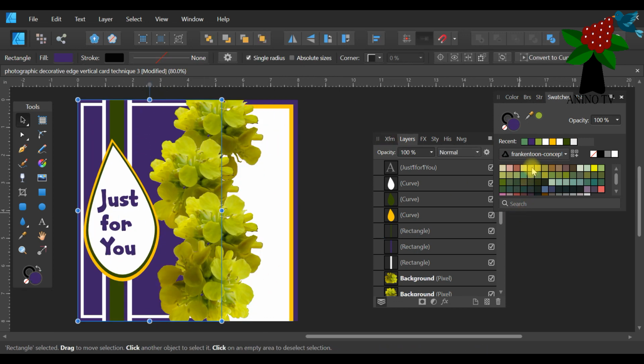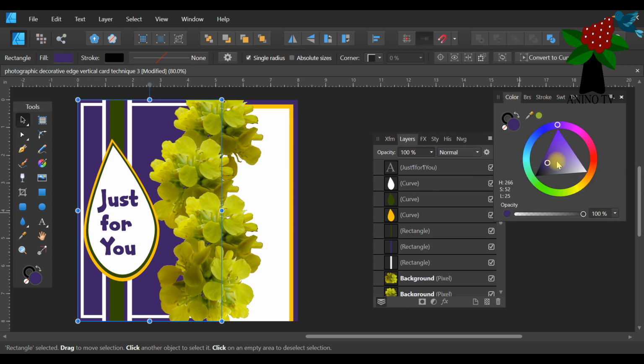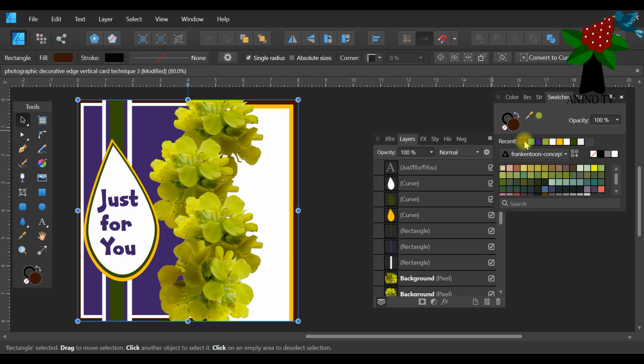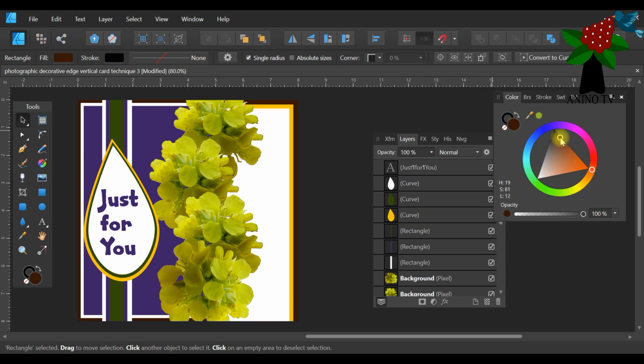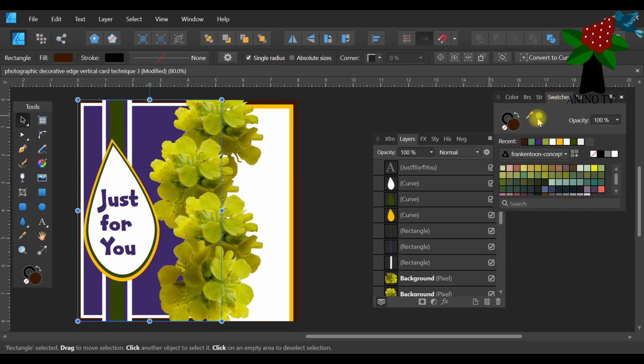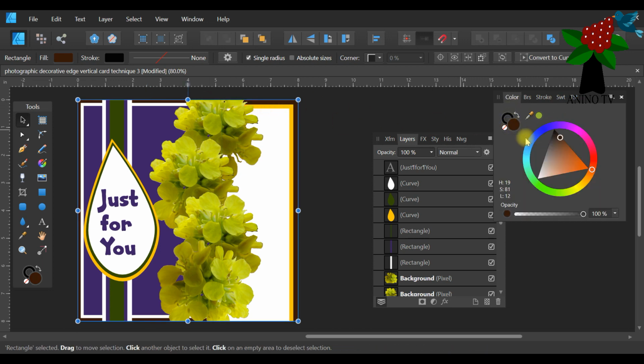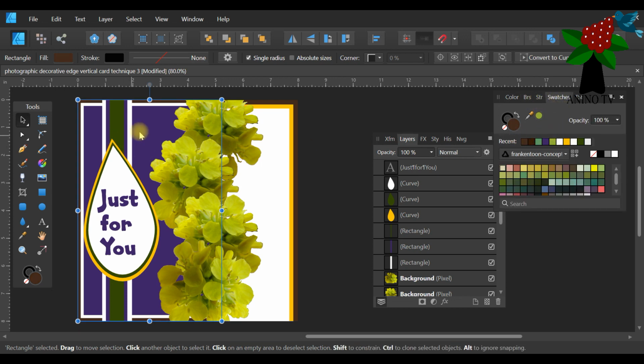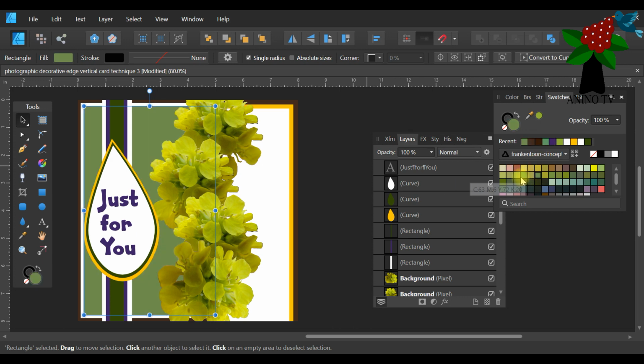So I'll change this. Let me use the brown, not dark brown. I'll make this a light green.